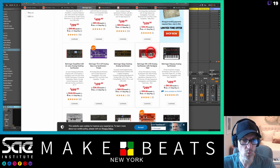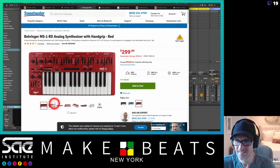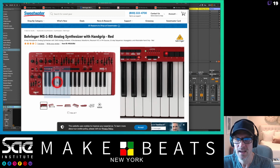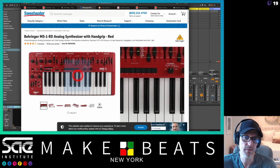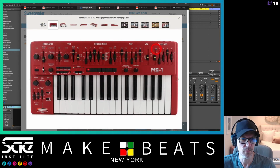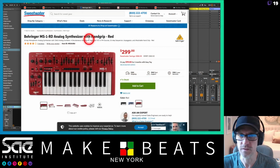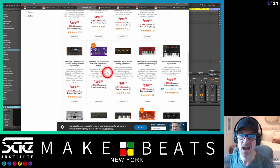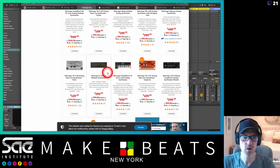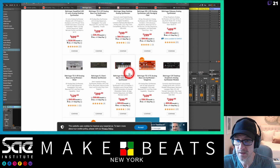You've got this MS1 analog synthesizer with hand grip, that's funny. What is the hand grip part? I guess this thing over here. And this is probably going to be like a Casio type of thing, it's going to have a certain sound to it. So my advice is check these things out. Listen to some stuff online on YouTube with people that have them, see what they sound like, and get into it. Get one, because they're super cool.